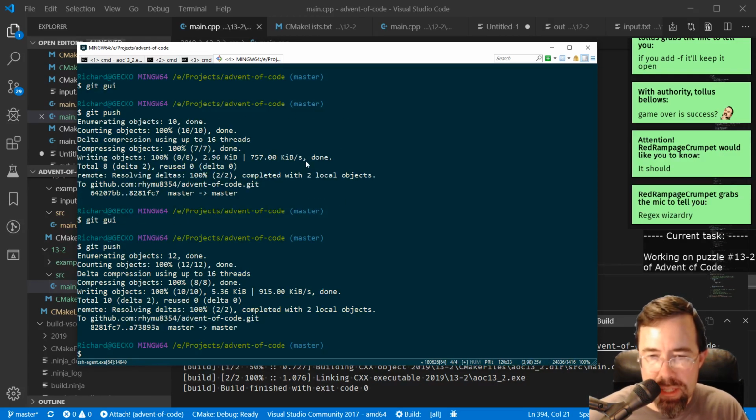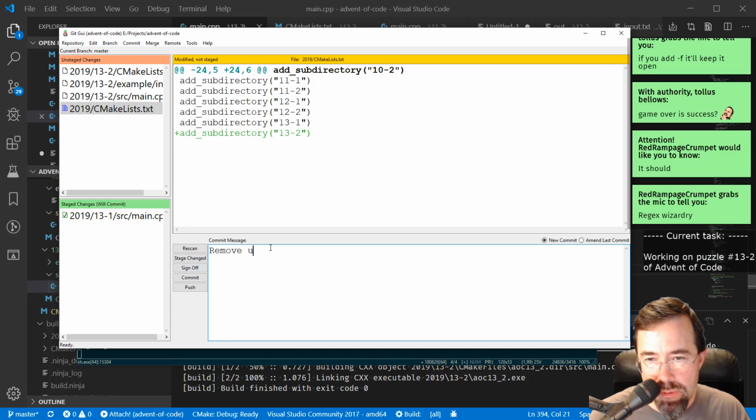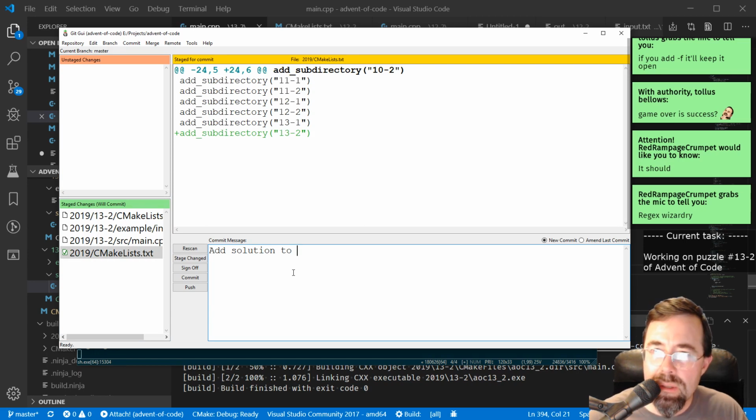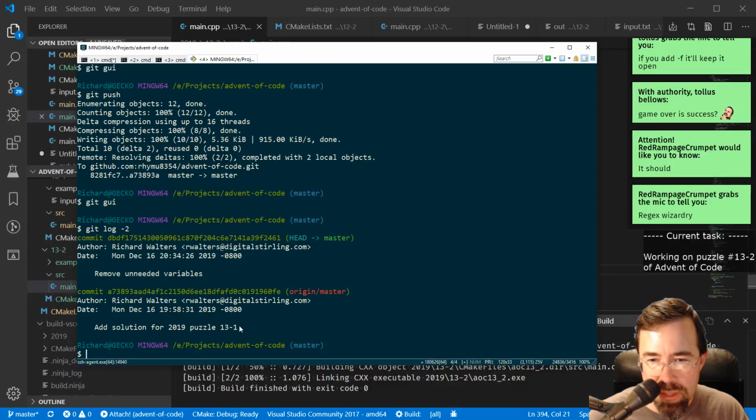While it's doing that, let's check in the code. We're going to just check this in as remove unneeded variables from 13.1. And then this is add solution to... Oh, I forgot what it is. This.